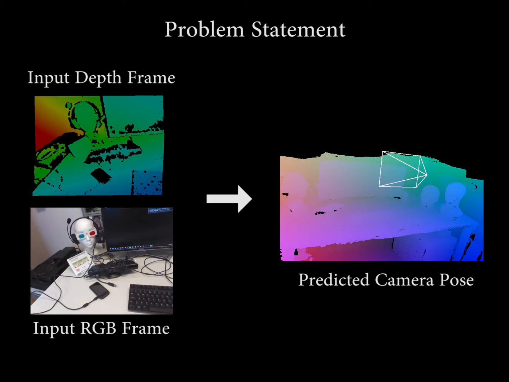We present a method to solve one-shot relocalization of cameras in previously scanned environments. Our algorithm takes a single RGBD input frame from which we localize the camera, predicting the corresponding pose.